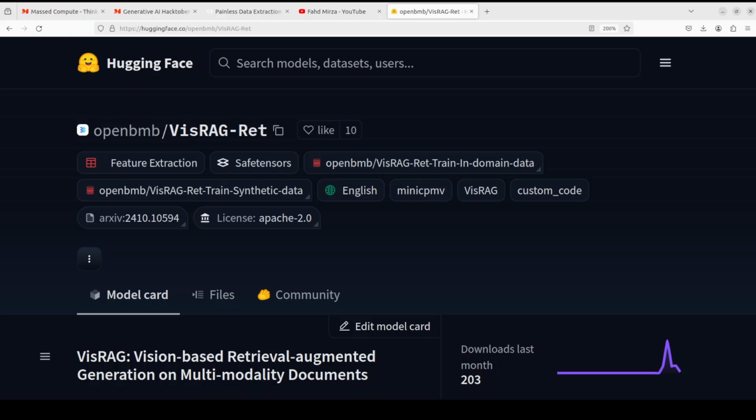And if you really think about it, you could use it in a lot of places. And how about if you just combine both this and text-based RAG? There are limitless opportunities. Maybe it's a new business idea. Anyway, so in this video, we are going to install this VisRAG RET, which is a model's name, locally, and VisRAG is a pipeline. And we will also see how it works.